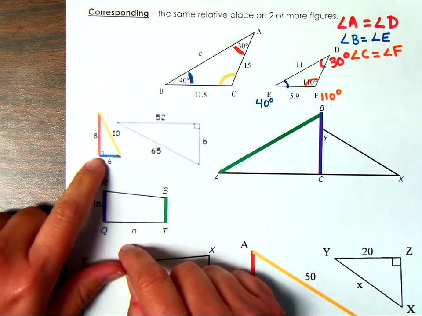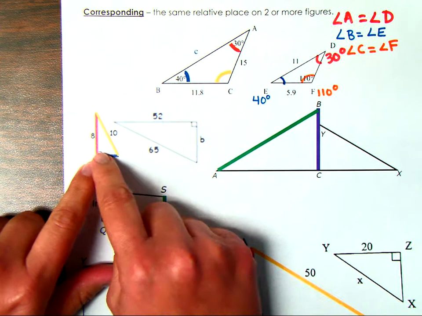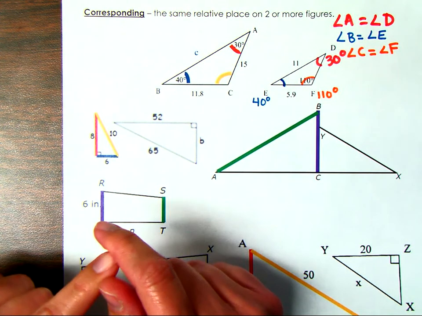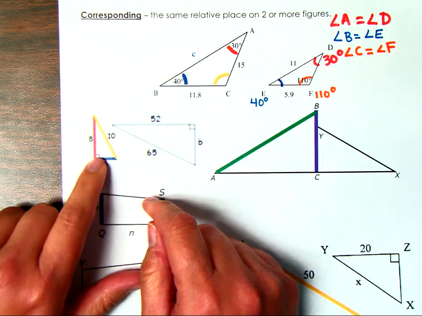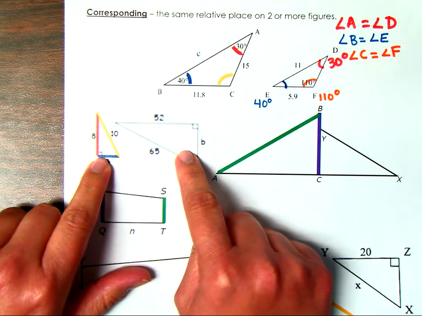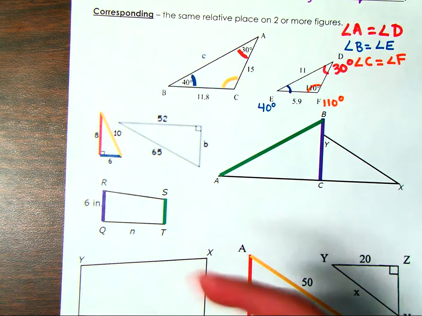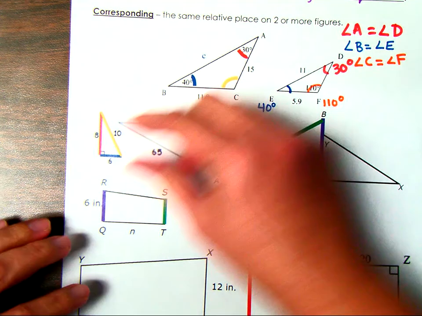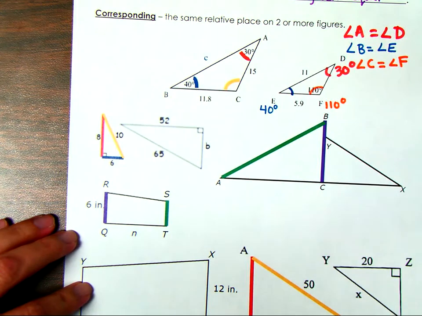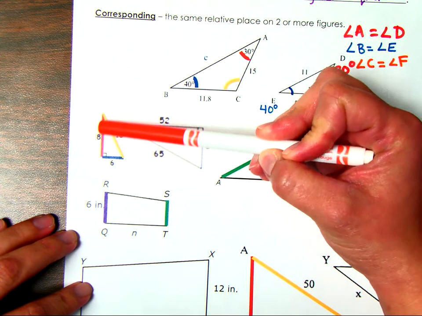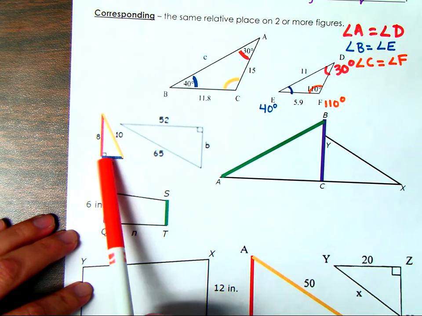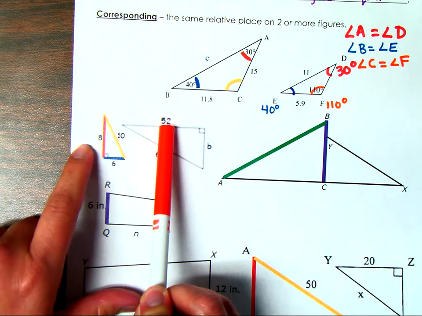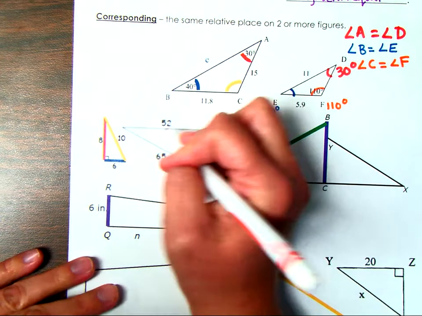So if you see this right angle right here, and their right angle is right here, and also your smallest side on this triangle is going to go with your smallest side over here, okay? So that's another thing that we can kind of think of. So what we're going to do is if you were to visualize drawing this around, you can see that this 8 compared to this 6 with this right angle, well, this 52, does that look like where the 6 is or where the 8 is? And hopefully you said the 8.